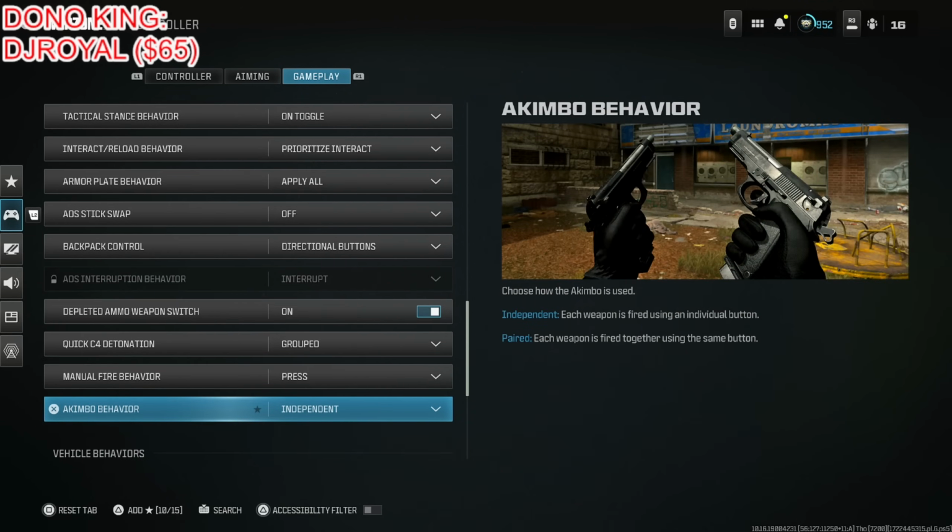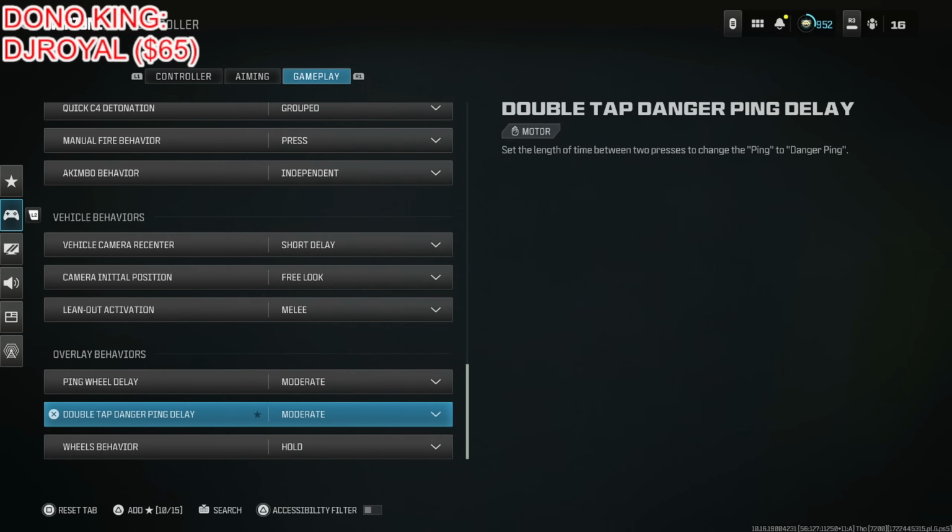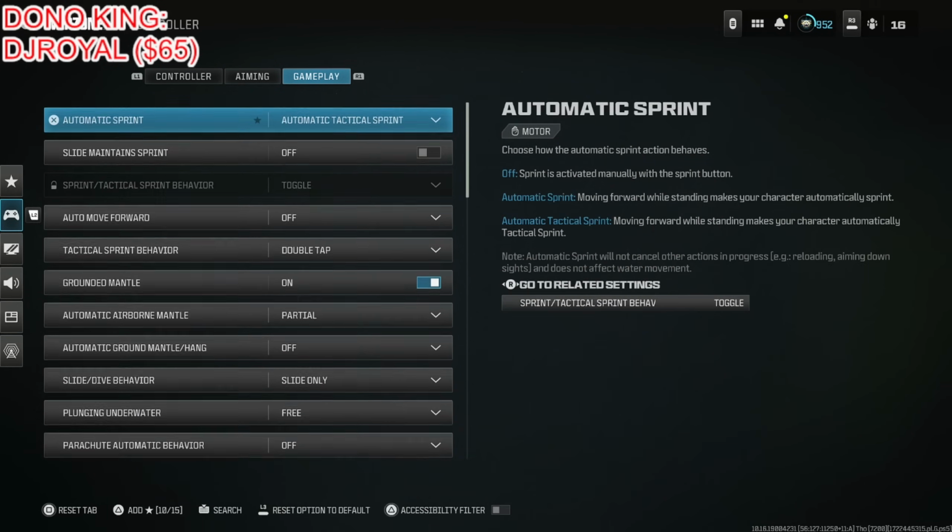Akimbo behavior, keep it independent. I don't really mess with the vehicle. It doesn't really matter that much to me. Ping wheel, I haven't really touched any of these.